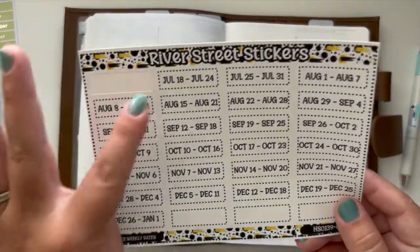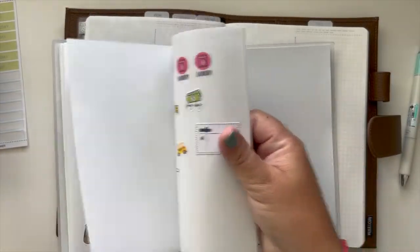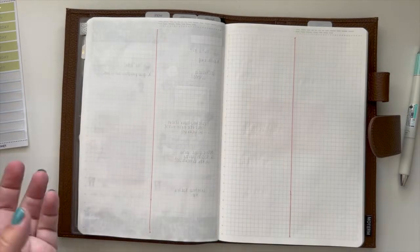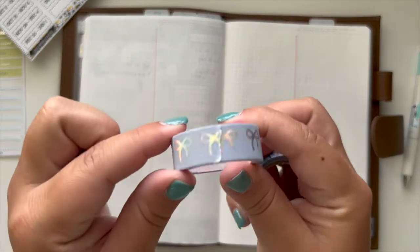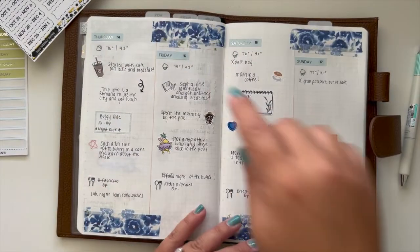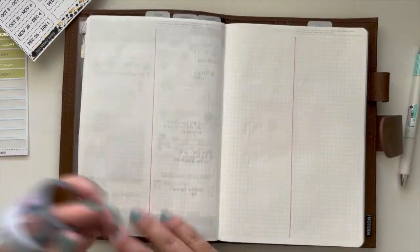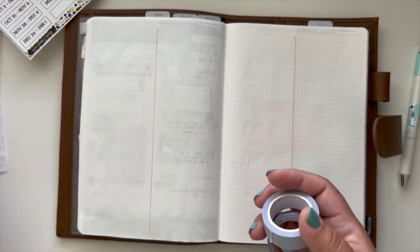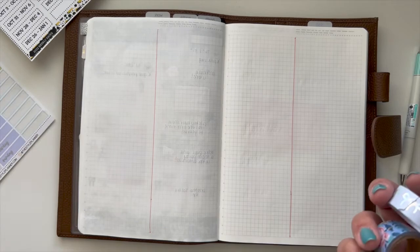I think I'm going to go with the pink just to kind of offset all these purples. I'm going to be using my River Street sticker weekly date, and I took out a bunch of little pieces just for this week. I'm going to lay down the washi first — the bows as the whole washi — and then split this one in half to get that ripped look, just like I did last week. Then I'll put my date covers and date dots down and we'll get the planning all together.